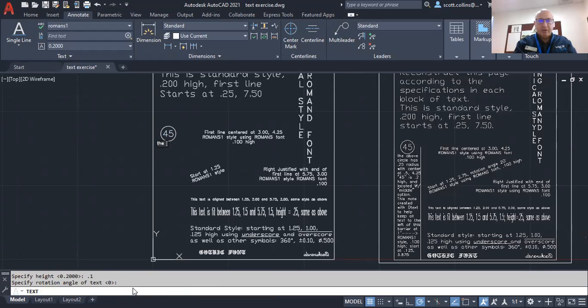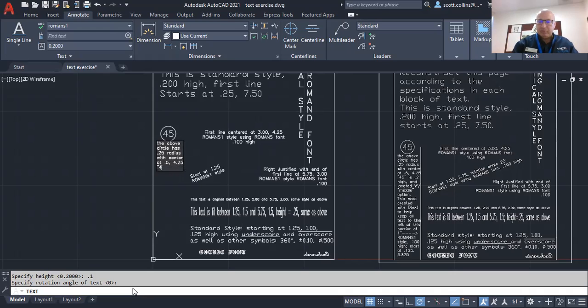I'm just going to type the above circle as 0.25 radius with center at 0.5, comma, 4.25.